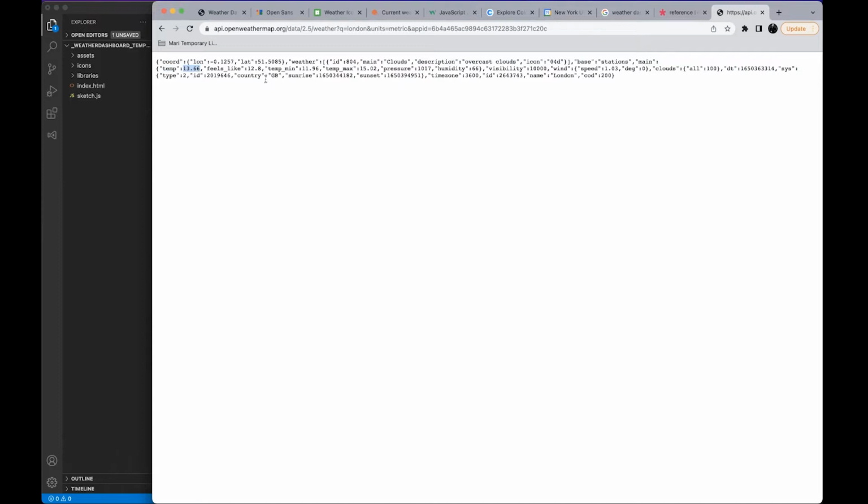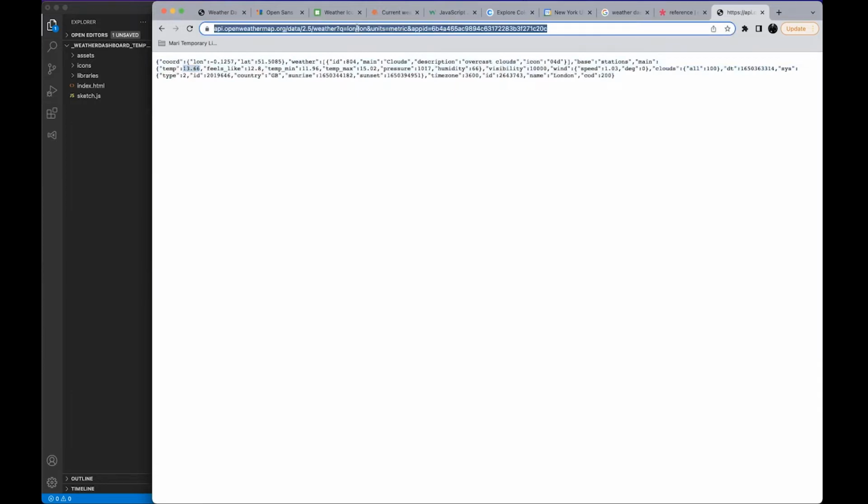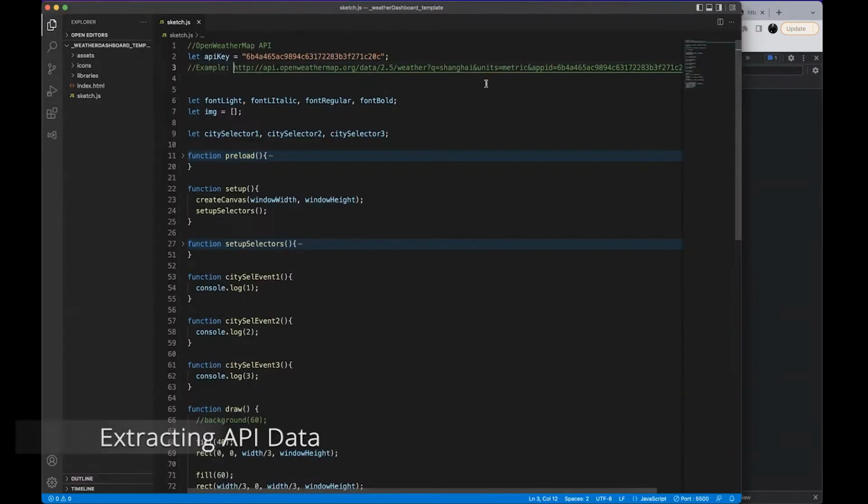Now, what we're going to do is use our selectors, the ones that we designed. So if I select Athens, I will be able to change this URL, right? And instead, let's say of London, it says Athens and executes the command, and we get as a return in p5 this information that we're going to use for the visualization.